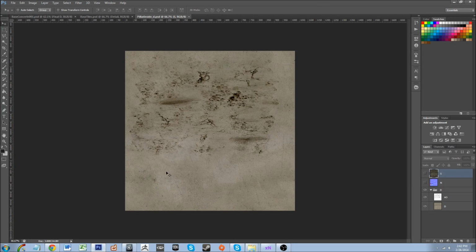Easy peasy. So now I think what we're going to do is let's go into UDK to make sure this looks right. Then let's head over and make our outside mesh.